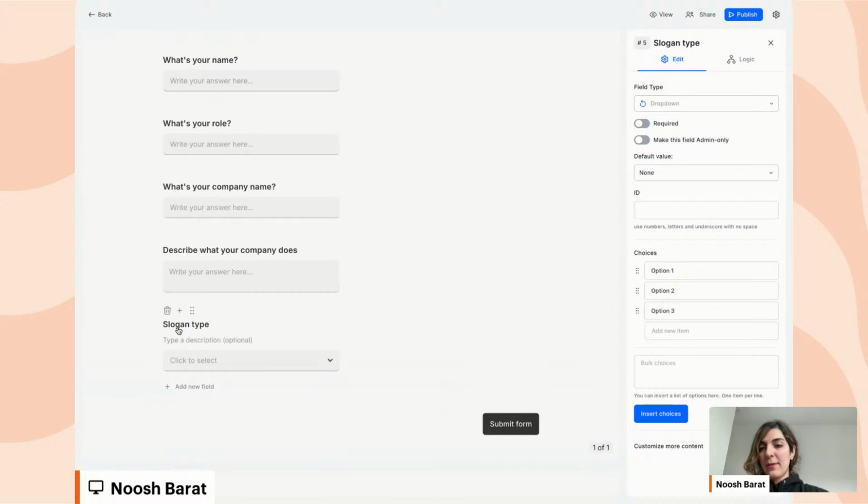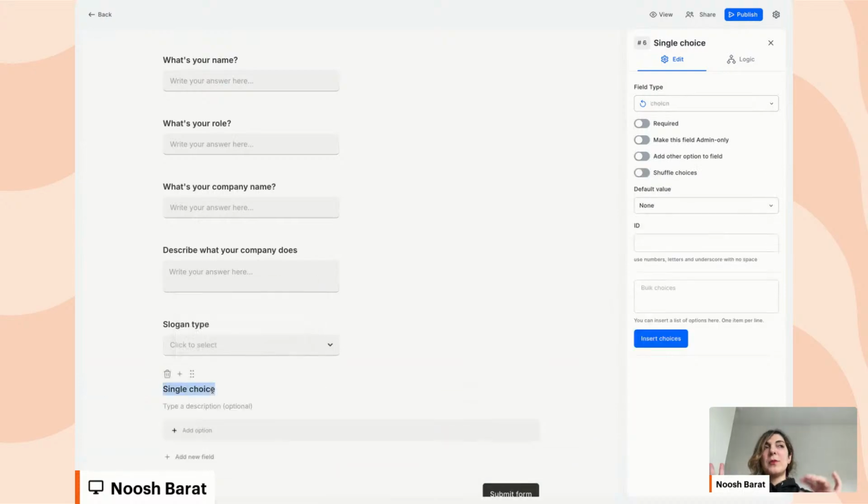Let's say here we have a single choice, and you're asking the person what they do first when they wake up, or different things about their personality. And you ask AI to analyze this data and tell you which personality type this user is closest to.